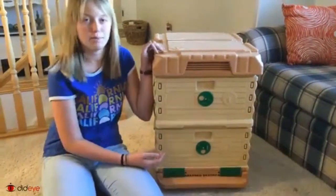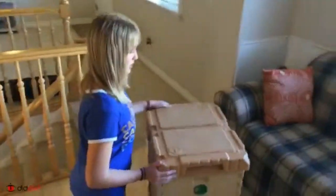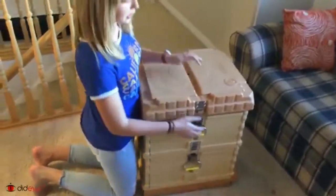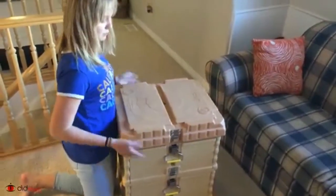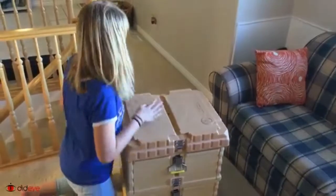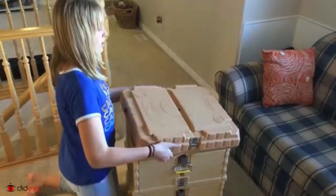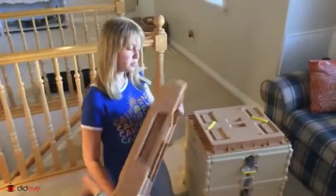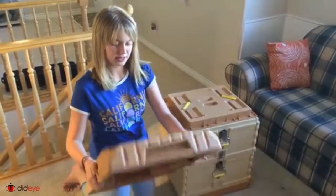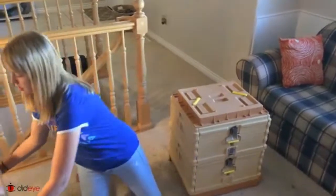So now let's just open it up and review it. There are latches on each side, and this is also really nice, so if it's windy, the top won't fall off. And these are really easy to open, and they're really nice and heavy duty. There's one on each side. This lid is not too heavy, but it's also insulated, and there's a vent on this side and that side, and this is really heavy duty.